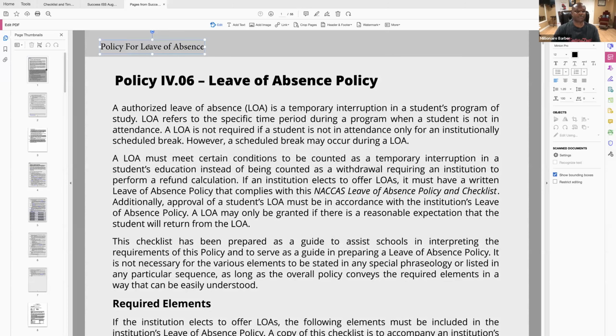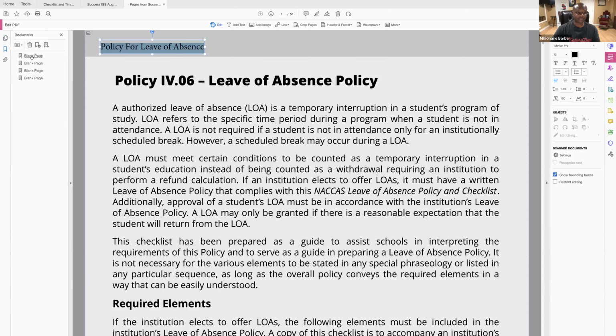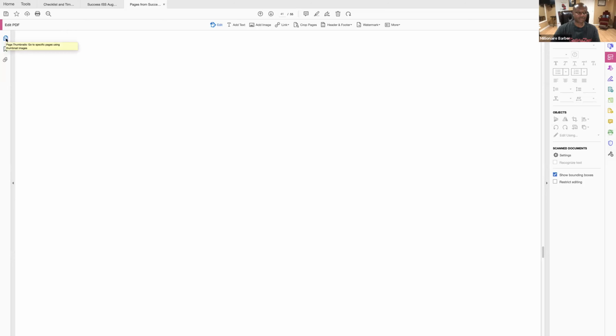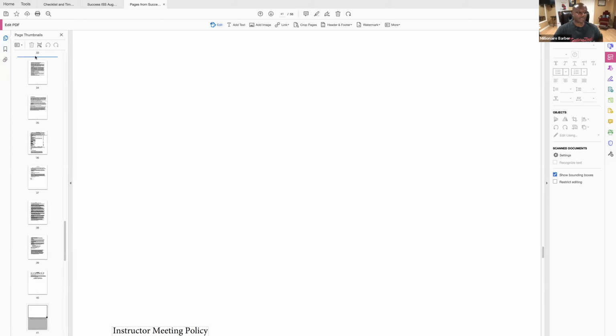Okay. Now I'm highlighting that. I just highlighted it. I copied it. And what I'm doing, I'm clicking on this bookmark, which is this right here. Click that. Click here. Hold on. Let me go back to the top. Okay, so what I want to do is click this bookmark.